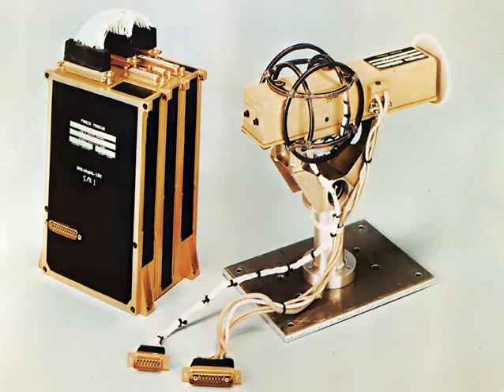Magnetometers assist mineral explorers both directly — such as gold mineralization associated with magnetite, or diamonds in kimberlite pipes — and more commonly, indirectly, by mapping geological structures conducive to mineralization such as shear zones and alteration halos around granites. Airborne magnetometers detect the change in the Earth's magnetic field using sensors attached to the aircraft as a stinger, or by towing a magnetometer on the end of a cable. The towed magnetometer is often referred to as a bomb because of its shape, or alternatively a bird.